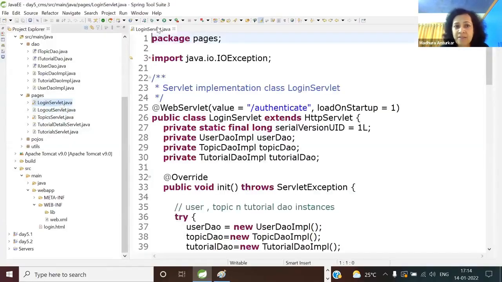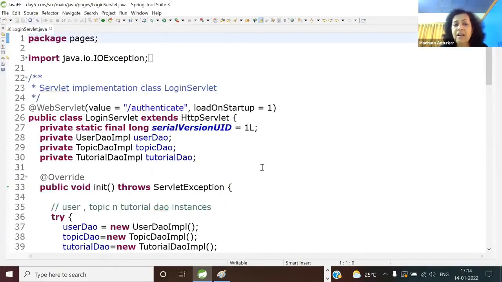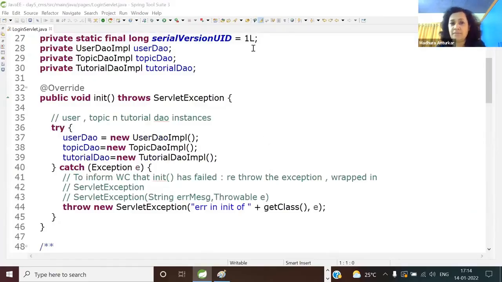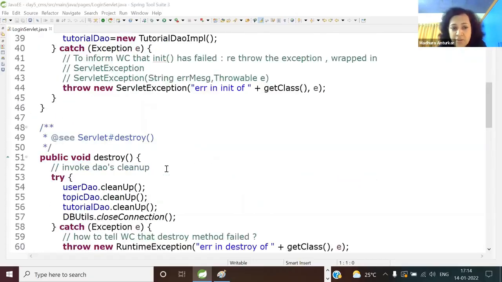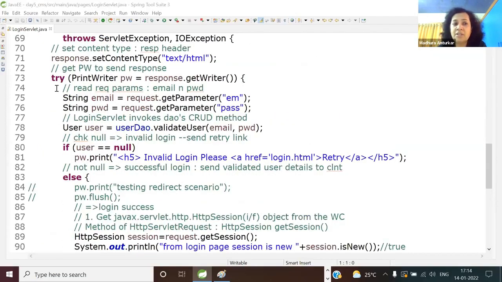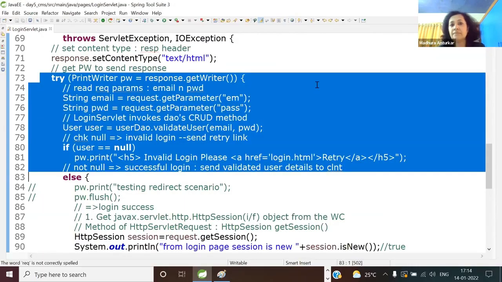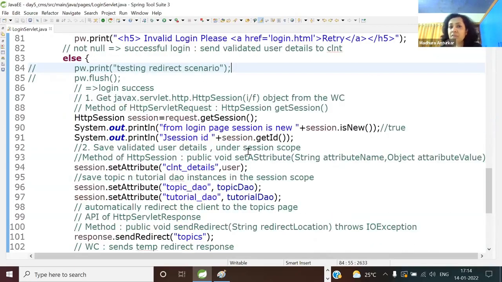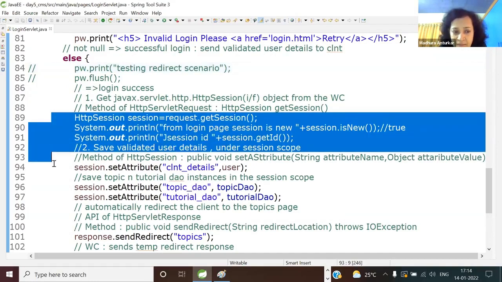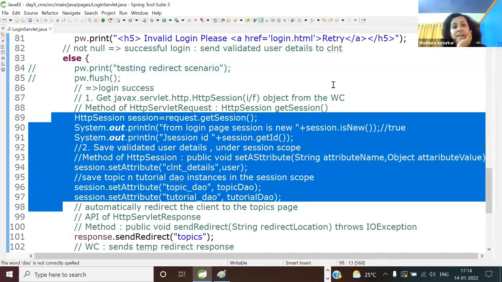So here, start answering. Init and destroy, change or no change? Yes, we have to check the role. Absolutely, no change. So come to this, doPost. The if branch, till I highlight, still no change. Got me? Okay. Now you go microscopically. Microscopically means line by line. You decide, because you're going to develop it in the next 5-10 minutes. Change or no change, either branch.